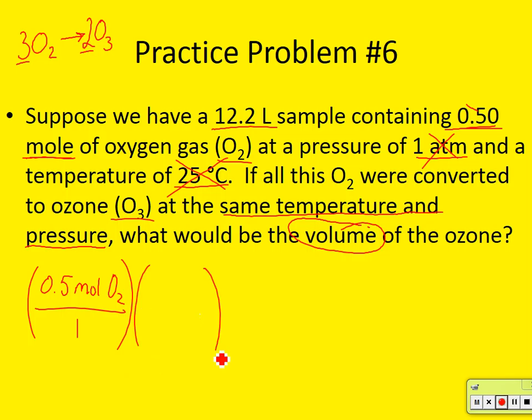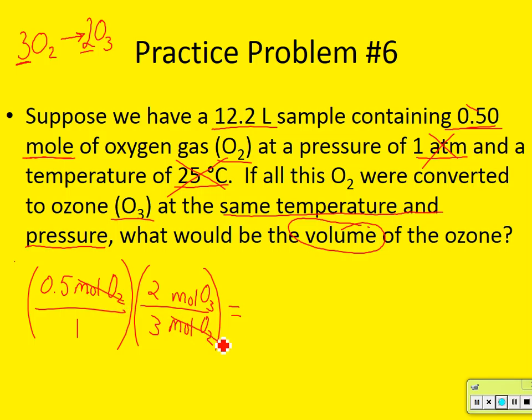Okay, let's do a conversion factor. If moles of O2 is on top, where's it got to go? It's got to go on bottom to cancel out. What are we trying to go to, guys? Moles of O3. Where do I get these numbers from? The balanced equation. How many moles of O2 do I have? 3. How many moles of O3 do I have? 2. So how many moles of O3 will I have in the end?